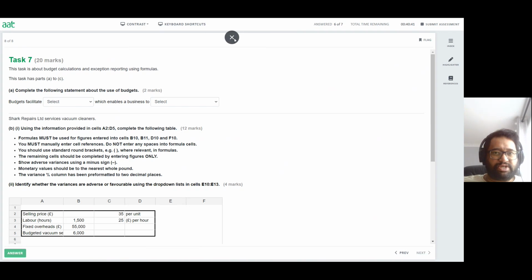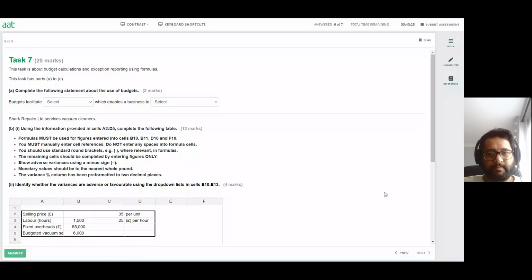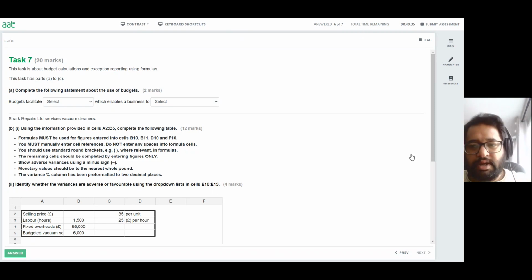Let me just change the presentation. Give me a second, please. Just bear with us, please. I'm just trying to switch to the computer quickly. All right, okay, so that seems to be fine. Yeah, okay, it's sharing the right screen now. Yeah, that's good, excellent. I don't have to bring the spreadsheet back up again now.